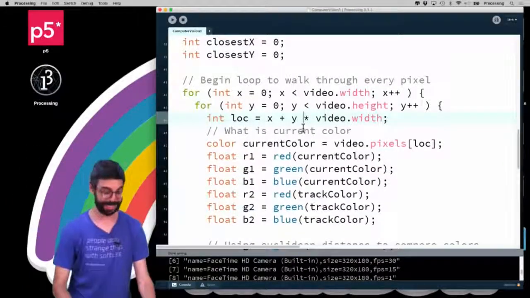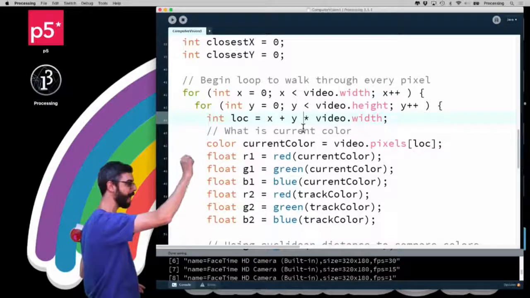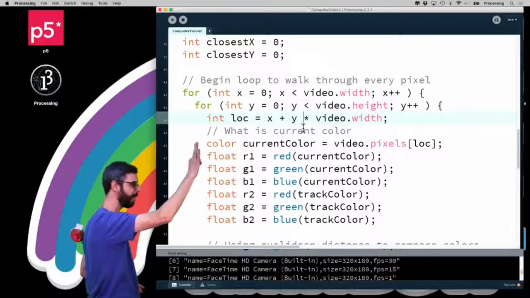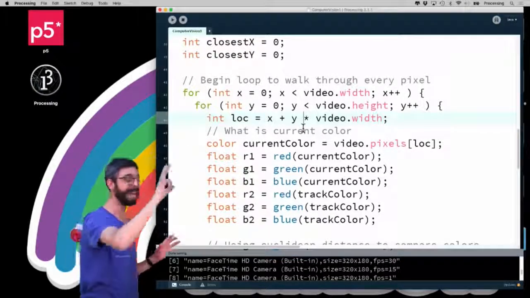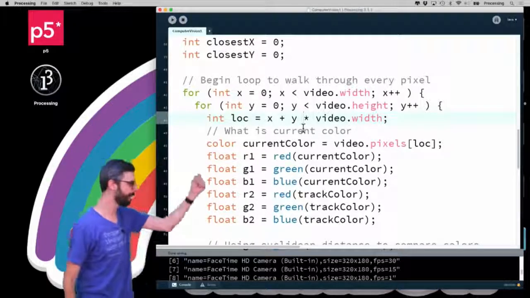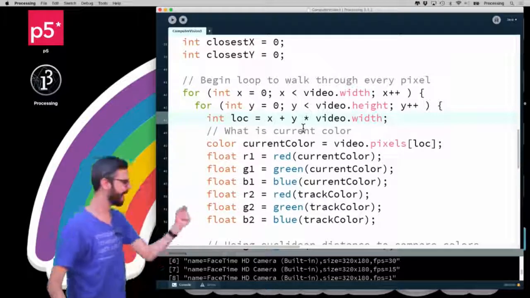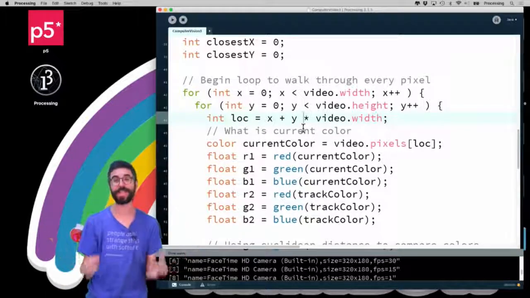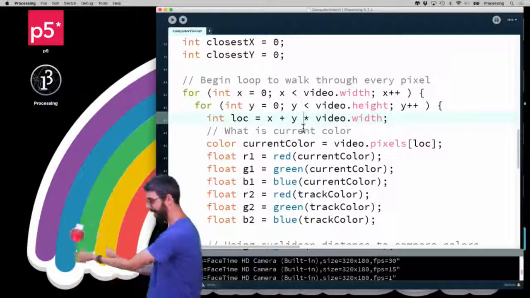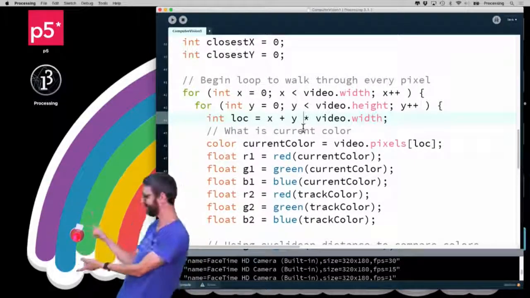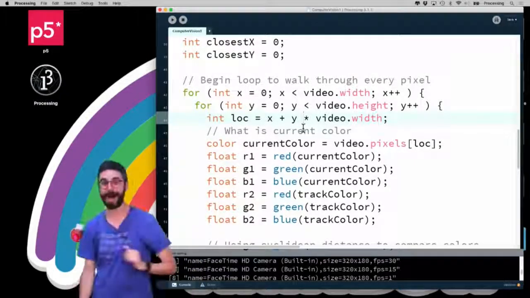So that's right here. For every x, for every y, find that pixel location, and then I need to separate out the red, green, and blue components of the color coming from the pixels of that video. And then there's this other color called track color. That's the color that I'm looking for, the red. Is that here? Yes, the red cup.